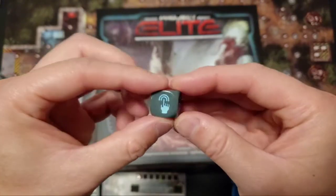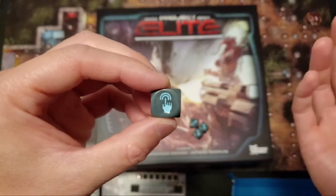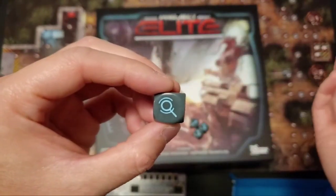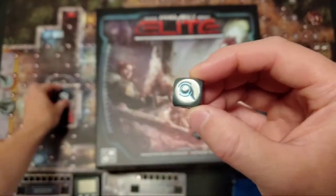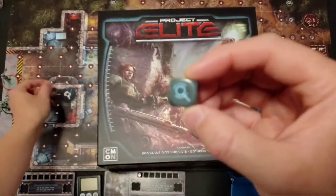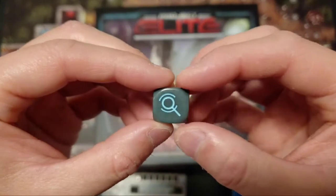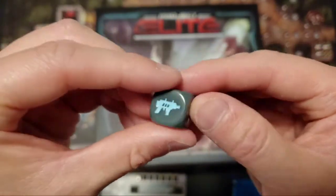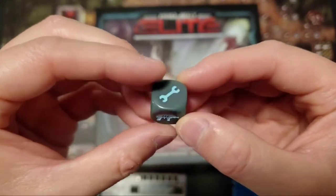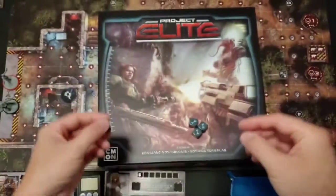This allows you to move one space. This is an input symbol that is usually for either allocating to weapons or objectives. The search, allocating to weapons or objectives, or running a search when you are adjacent to a search token, allows you to choose from the search deck, which I'll show in just a second, to hopefully get some upgrades. You have your machine gun, which is for activating weapons or allocating to objectives, and as you saw before, the tool. So those are the six sides.